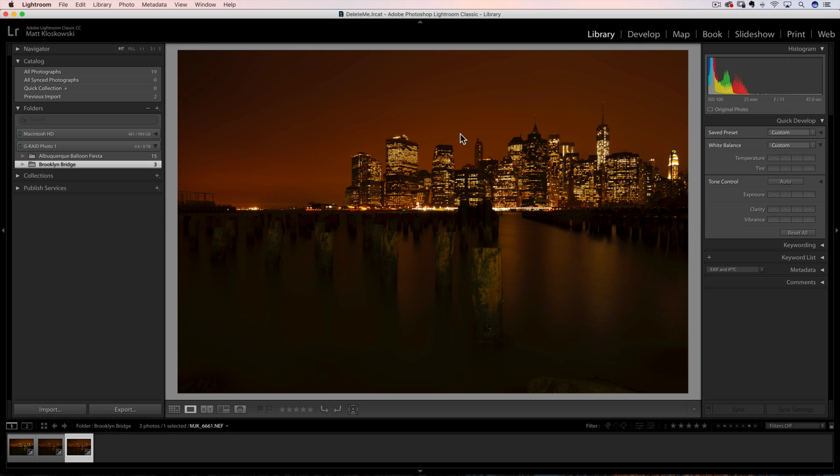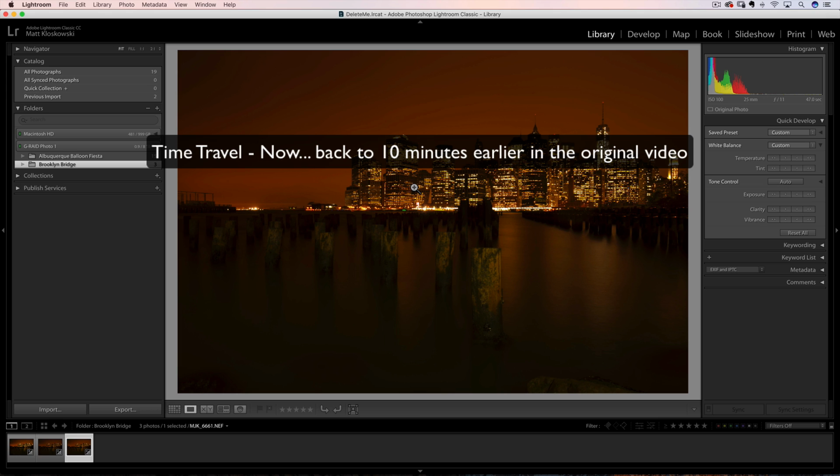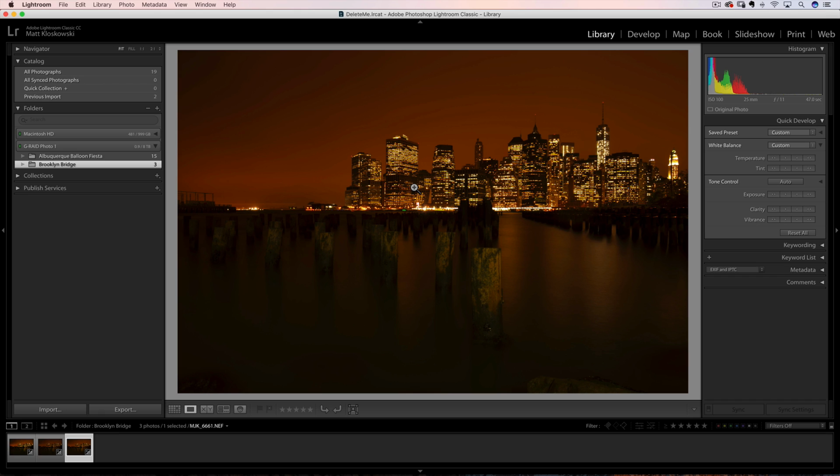Why is it happening? It's because Lightroom, in the interest of speed, is showing you a JPEG preview of your photo when you're looking at it in the library module. And that's actually a good thing because it keeps the library module moving pretty quick. You hit your right arrow key as you're going through your photos and you can get through them pretty quick. So it's a good thing, but because it's a lower quality JPEG preview, they're prone to this banding look that we have here.